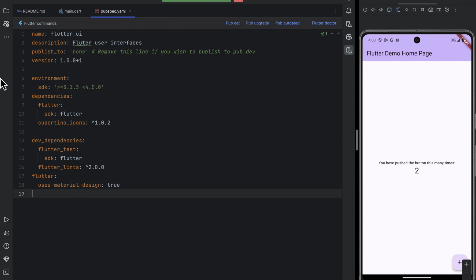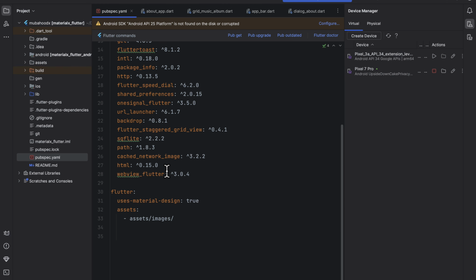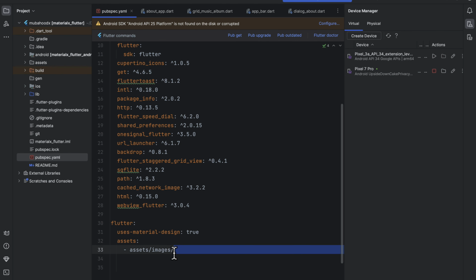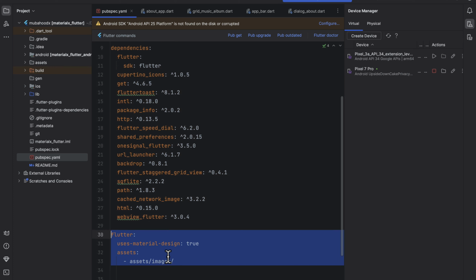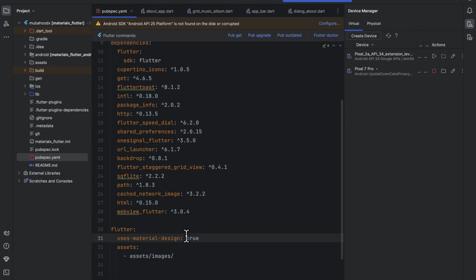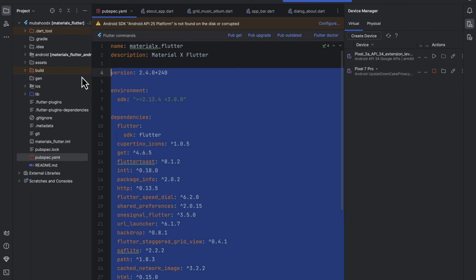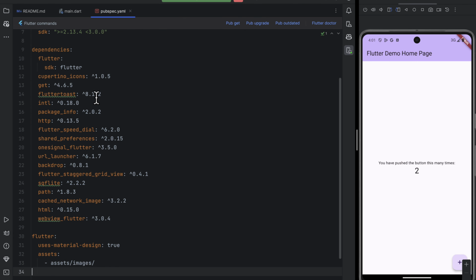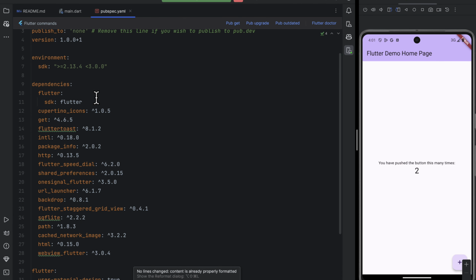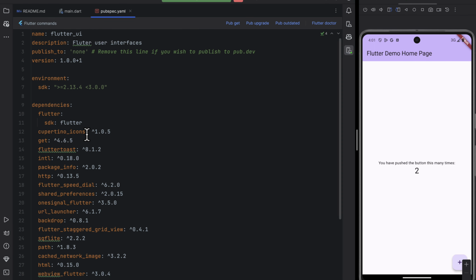All right, so after doing that, the next thing that I'm going to do, I'm going to add my own packages, the packages that I really want. Okay, so here they are. So for the assets, I need only the folder of images. Okay, let me just copy everything and I put it the other side. Okay, up to the environment, just simply come and copy this, and I'll explain up to version. So I'll come and copy up to version and put it there. All right, so these are the packages that we're going to use in this project.